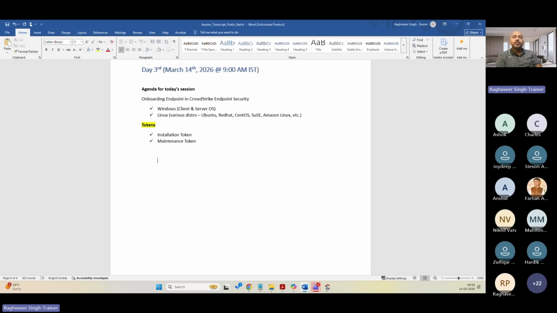So CrowdStrike at the end of the day would know how many customers it has in a specific region, how many endpoints they have onboarded in their respective instance and account, and how to bill them at the end of the year when it is time for renewal of their services. So that's the customer ID, which is a unique number.